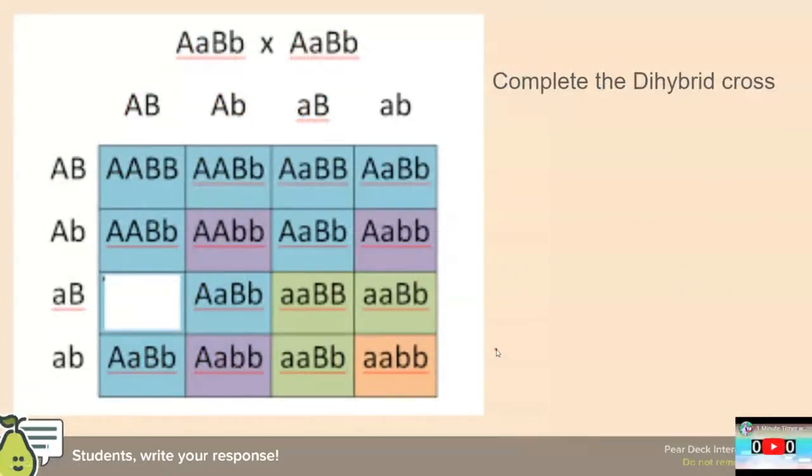Let's complete this dihybrid cross. Now, most of it is filled out except for this square, so all we have to do is pull down these alleles and pull across these alleles. So what I have is capital A, capital B, pulled down from the mother, and now across from the father, lowercase a, capital B. So my genotype is a heterozygous A, homozygous dominant B. My phenotype is going to be dominant for both traits.